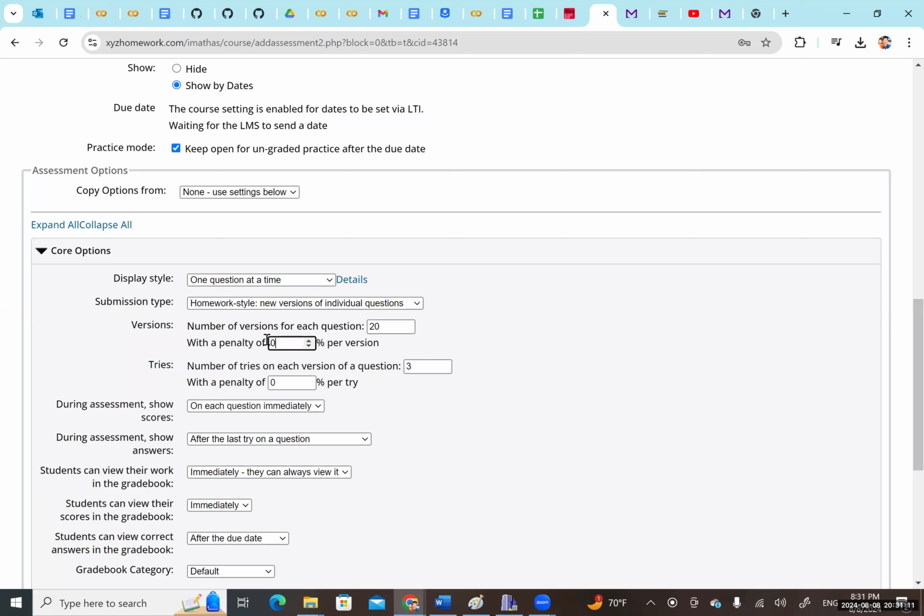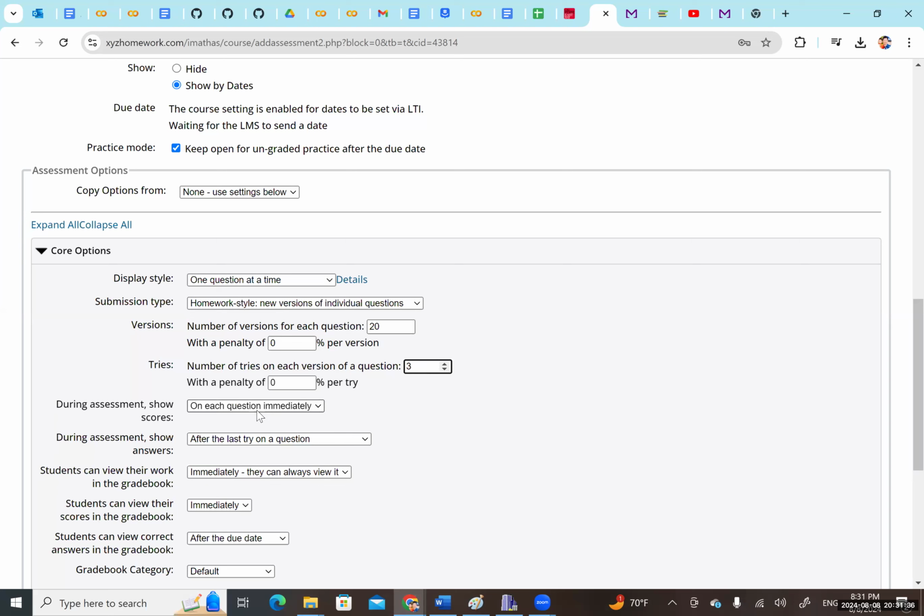If you want to have a penalty, you can do that. I like to give them 3 tries for each version of a question. That means one question they can answer 3 times, and if these 3 answers are wrong, they will have to use another version of that question.